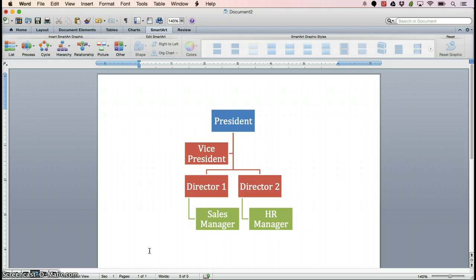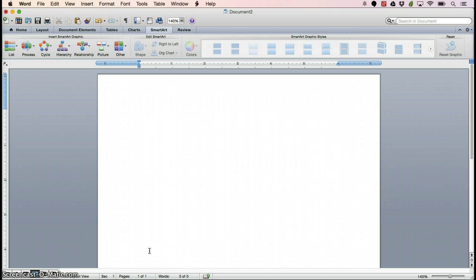The first thing you'll want to do is open up Microsoft Word for Mac 2011. Note that I already have it open on my screen and that you'll notice a difference because you will have a blank screen, and I have actually gone ahead and included a preview of the org chart that we will work to develop in this tutorial. So I'm going to go ahead and delete that so that we are looking at the same thing now.